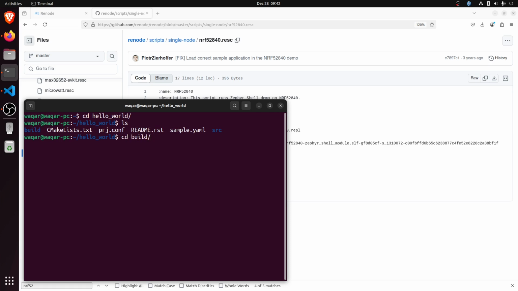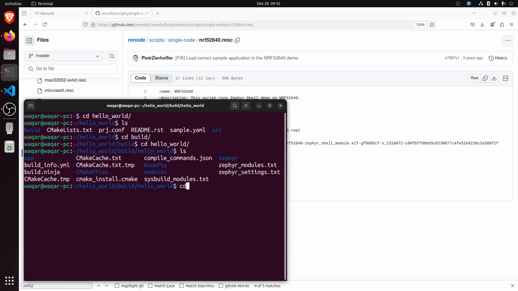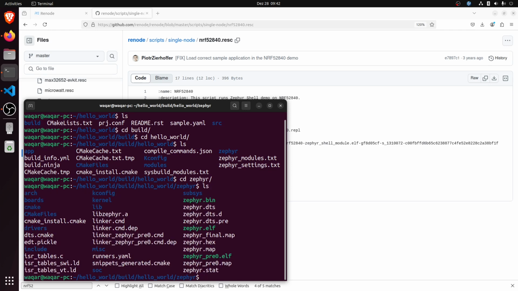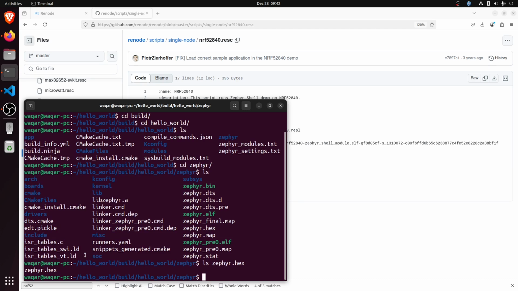So we go to the build directory where our binary is, and in the build directory there is another hello world directory, and then here you have the zephyr directory, and our binary file is this zephyr.hex file. So this is the file that we would want to pass to Renode.